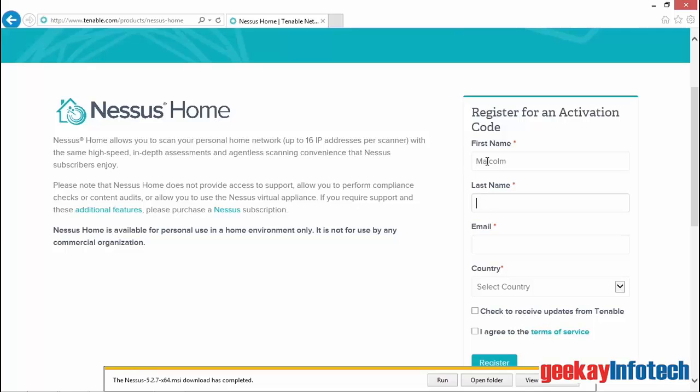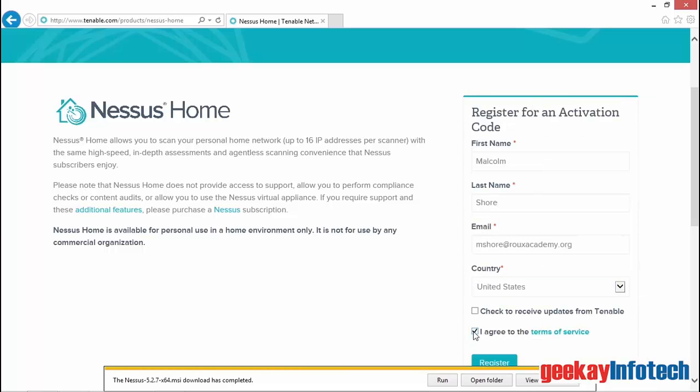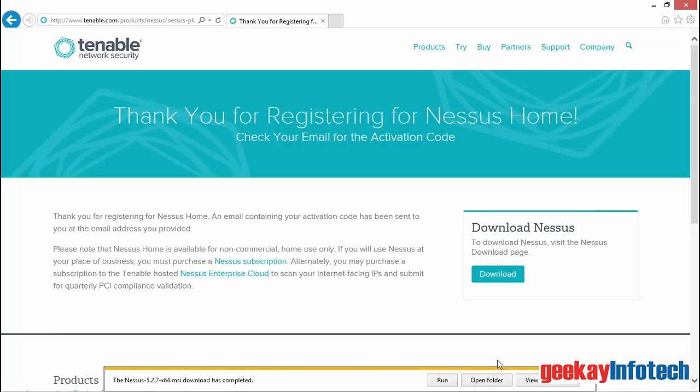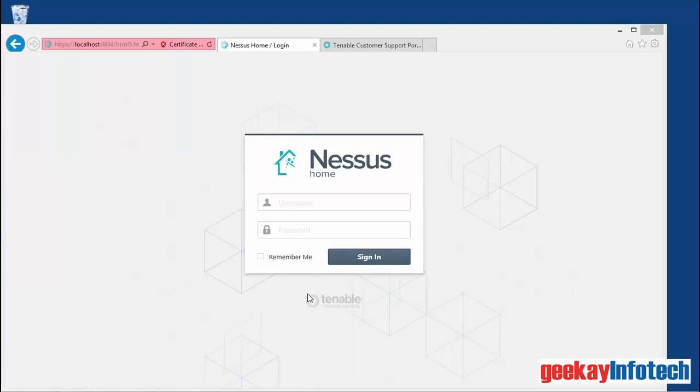Now I've installed the software, I need to get it set up for use. Let's get started. I've already populated my administrative account details, so we can proceed. Now I need to enter the activation code, which I received via email. I'll paste that in and go next. The next thing to do is download plugins. Okay, so the plugins have loaded and Nessus is now initializing. There we go. That's it, and we're now ready to use Nessus. I'll use the credentials I created when we installed Nessus to authenticate.